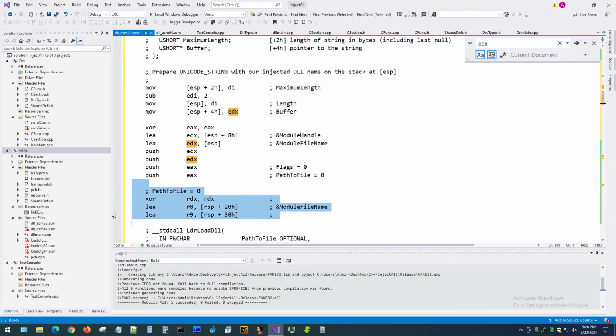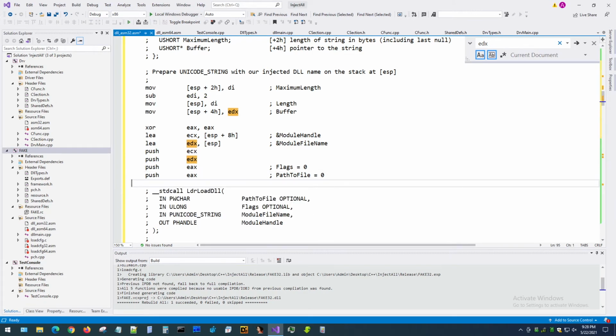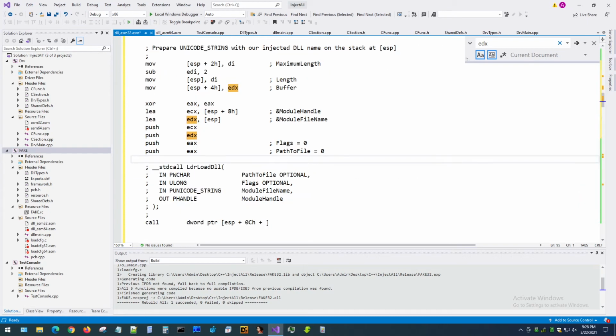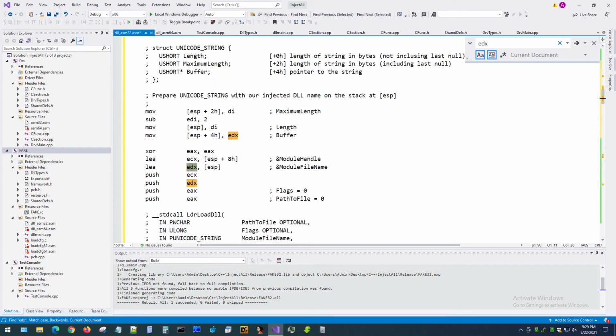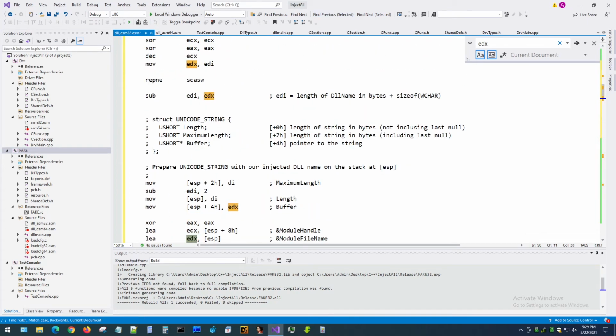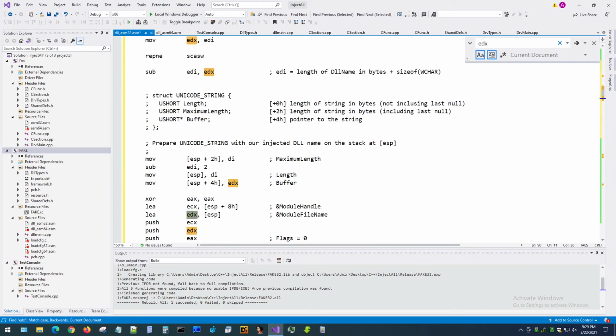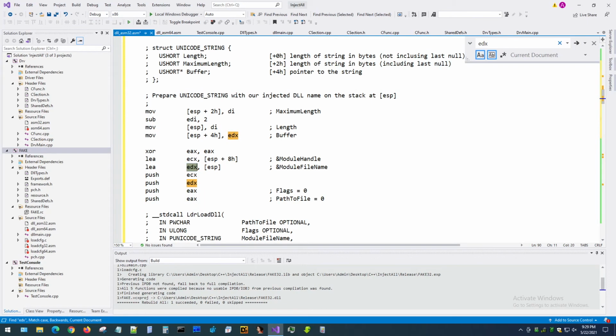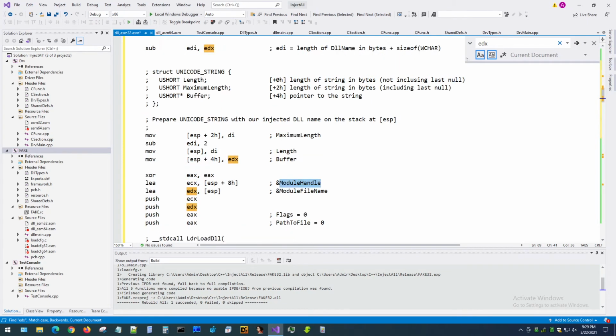Now this is a little bit different because again, we're not doing fast call here. Okay, so let's just review it. So push EAX, which is 0, we push 0, then we push another 0 for flags, then EDX is our module name, which is the address of ESP, and that is right here, which is the address of our Unicode string, which is correct, and then ESP plus 8, and this is basically following right next to the Unicode string.